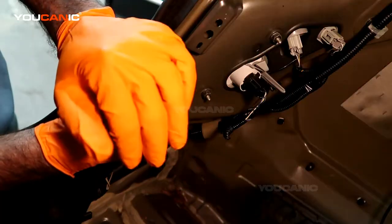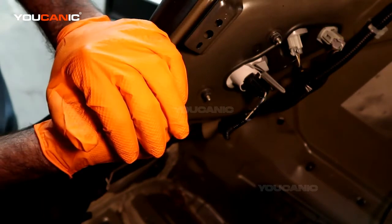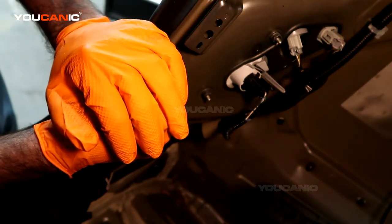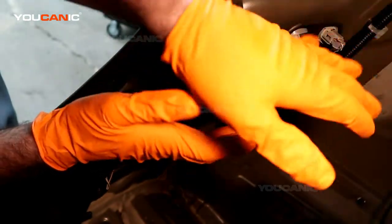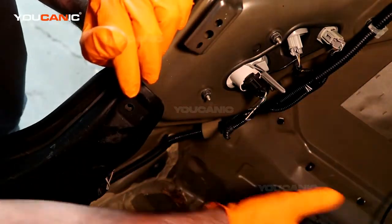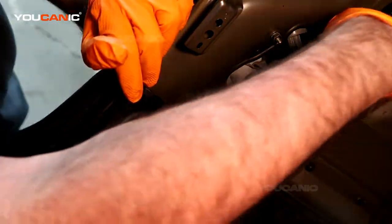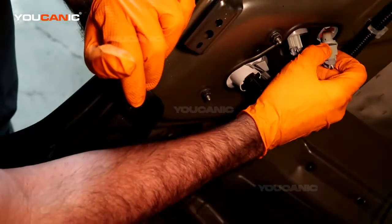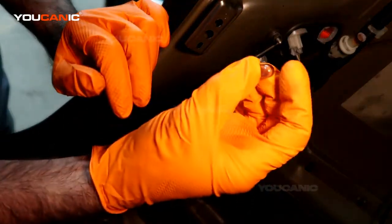We're going to go over how you'd replace this side marker light on the back tail of your vehicle. The trunk's popped, we pulled down the shield, which is a kind of cloth fabric. We popped the push pins and removed it. Then all you have to do is turn this a quarter turn to the left, counterclockwise. Pull it out. Then you would pull this bulb out and get a new bulb if you needed.